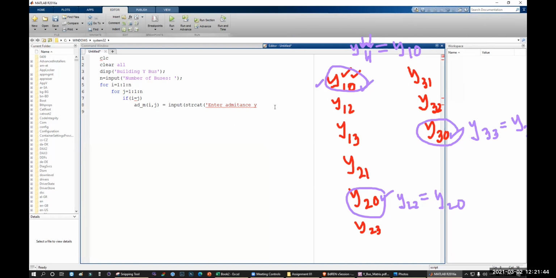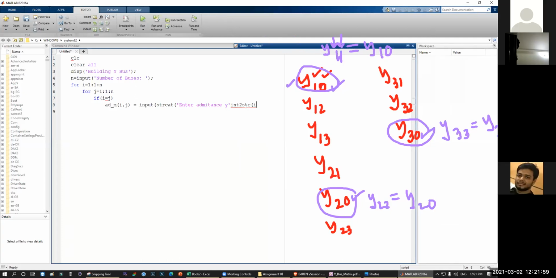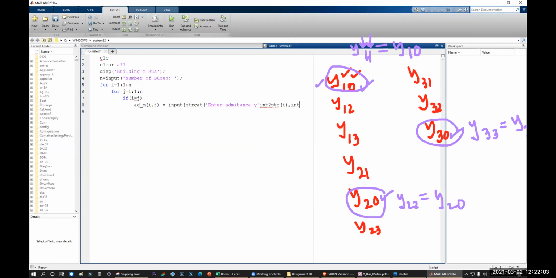So this is your Y. Then it will ask for some number, integer to string, comma, integer to string, 0, not J. Remember, this is 0.